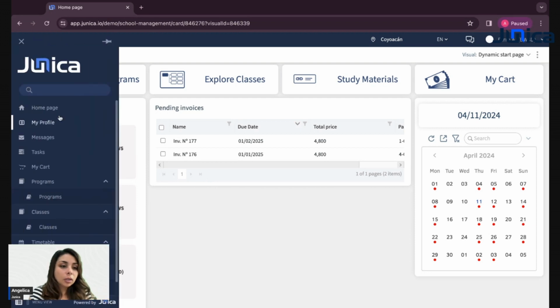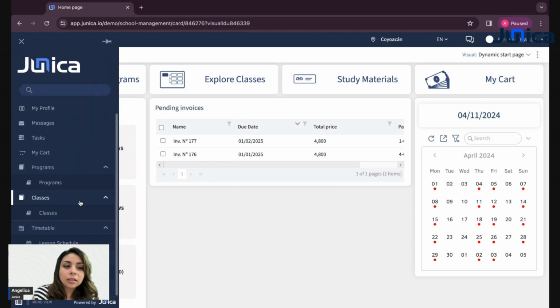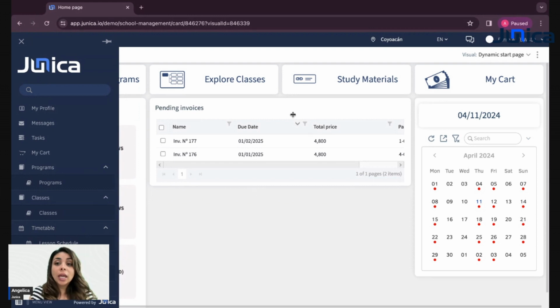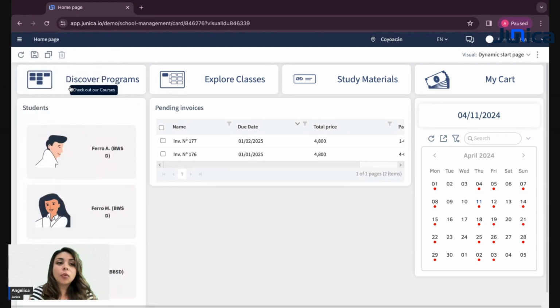Again, my menu is going to be much shorter, but I can see my kids' classes. I can see if they have any assignments coming up. I can see their exam schedule. I can see when they're going to have that big exam. So that's going to help me as a parent be more engaged. And then I have my top options here. So if you're a public school or private school that has additional classes, after school programs, as a parent, I can go in, take a look, and make a payment if I want my kids to join. So that's just going to depend on what the school wants the parent to see.